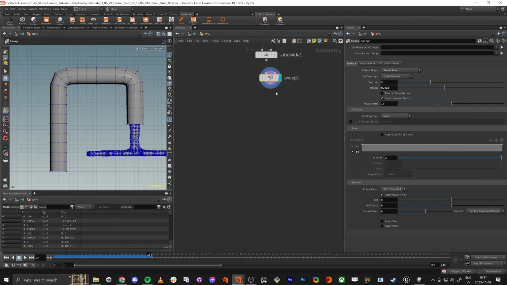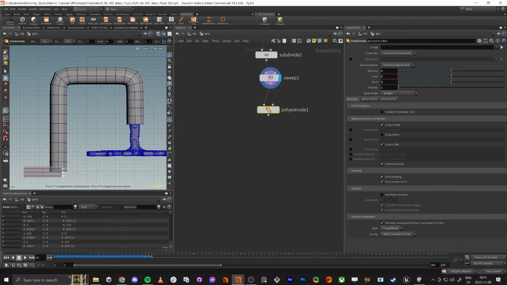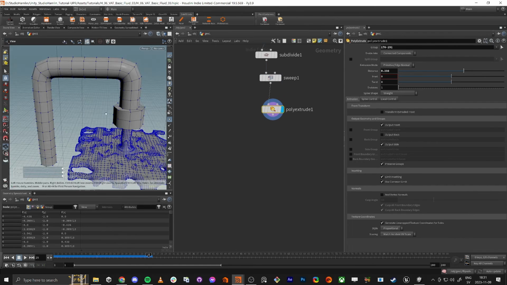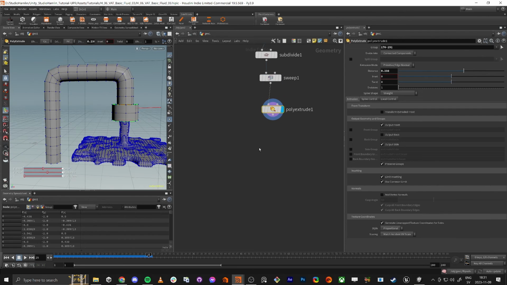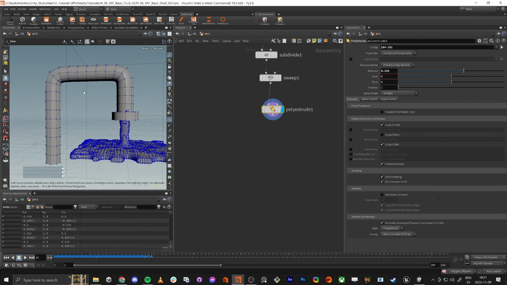And the last step, we're gonna do a poly extrude. And pick these primitives here. Extrude it. A little bit cartoonish. Actually, I'm just gonna only take these ones.